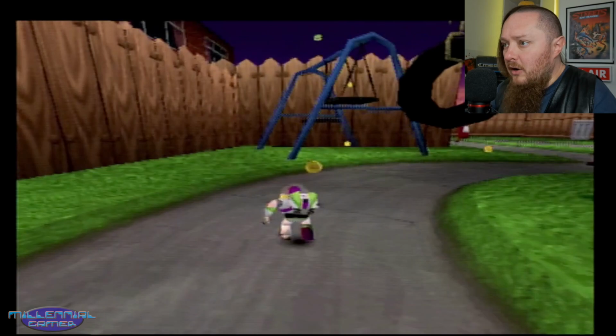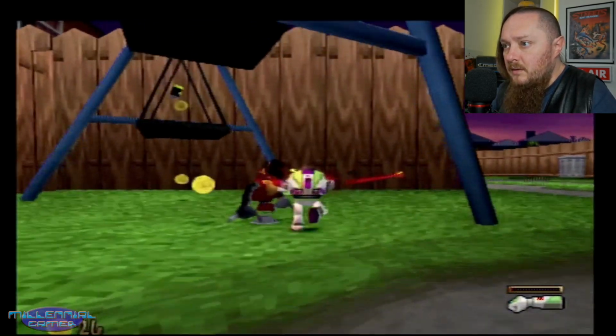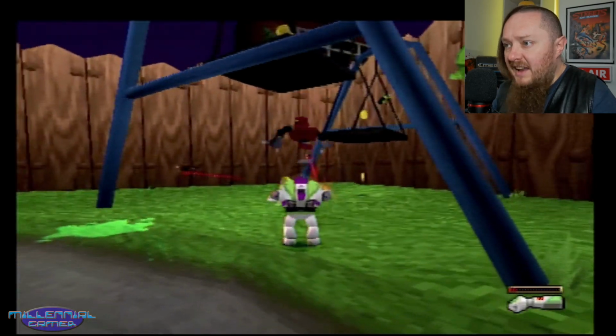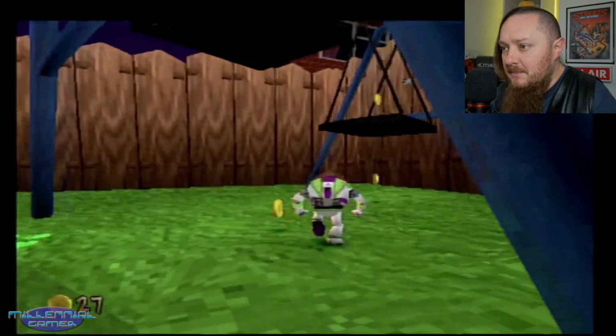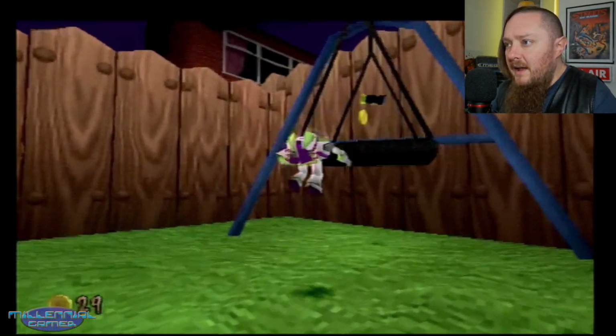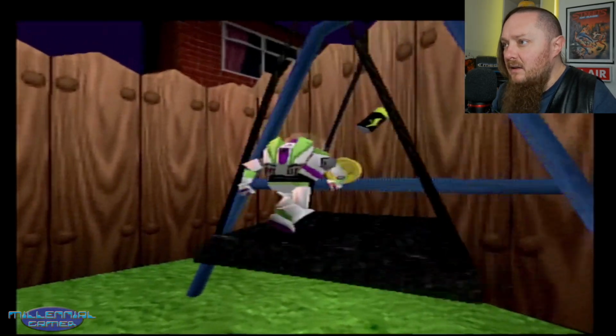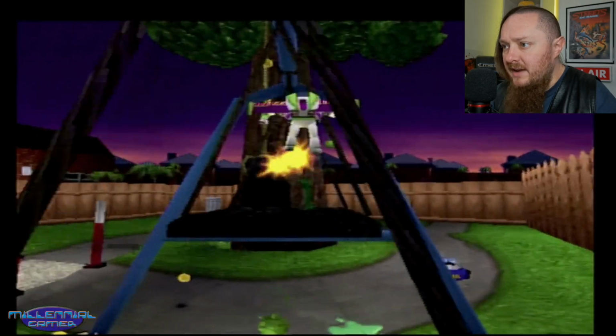Right, I want to know how we get up the tree. That's what I want to know. Oh! Man, I'm just getting hit left, right, and center here. I'm being reckless. I'm going at it with reckless abandon. Get the coin bus. Can I get there? Yes, I can. Right, I might save that. Is this how we get up the tree?